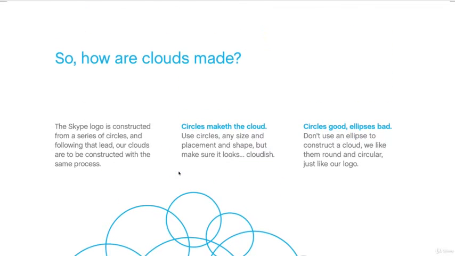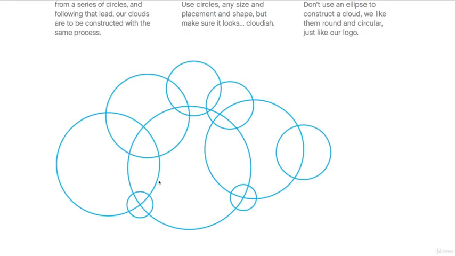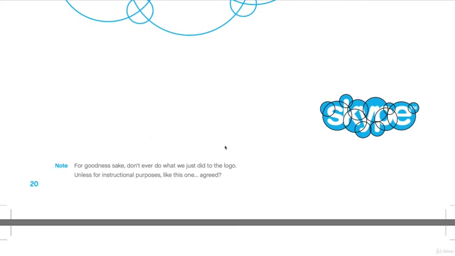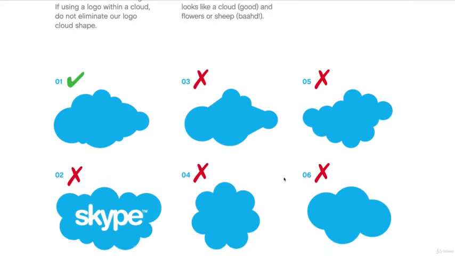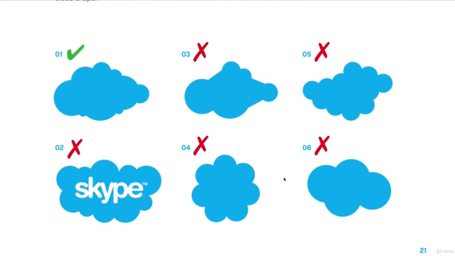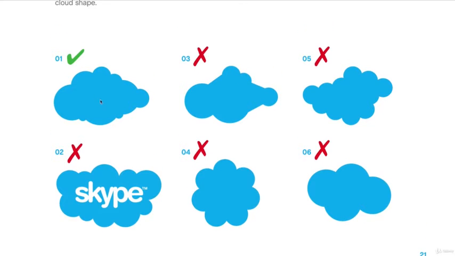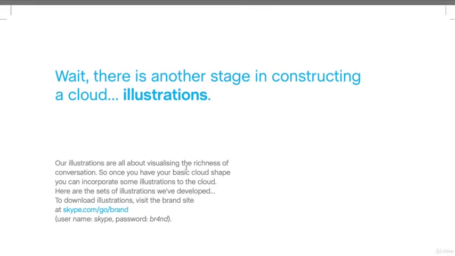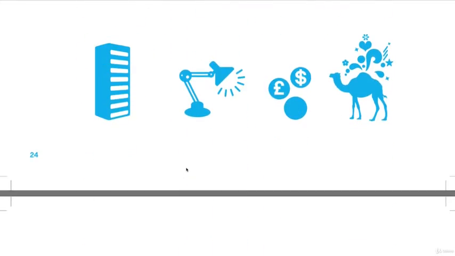They get really intense about the clouds. How was the cloud made? And they have some golden ratio type things here, where that's how they made up the logo, and it's also how they made up the cloud. And there's lots of ways to not use the cloud and ways you can use the cloud. You can't have too much of a complicated cloud structure. You have to have it be simple. So this can get really nuts and bolts. They even supply you with illustrations, and you can download these illustrations to use.